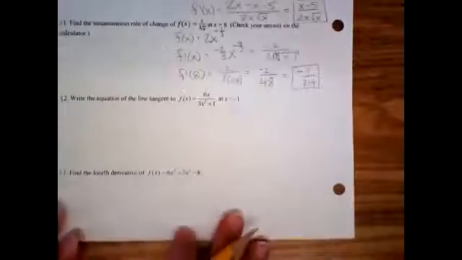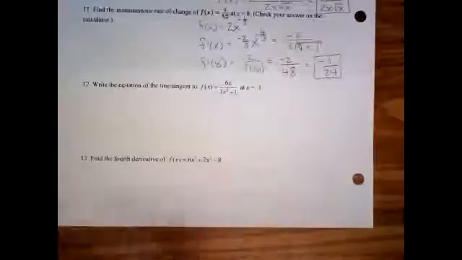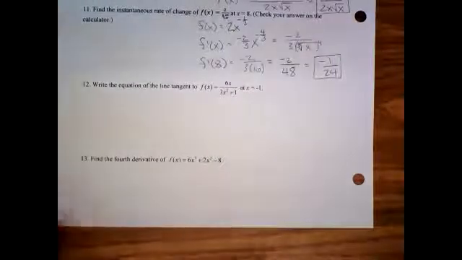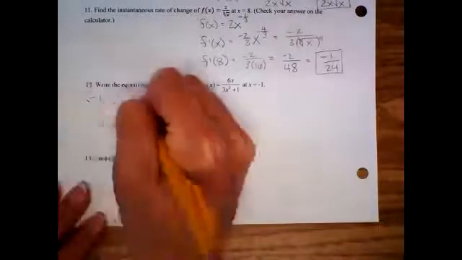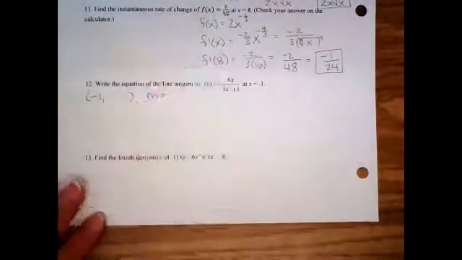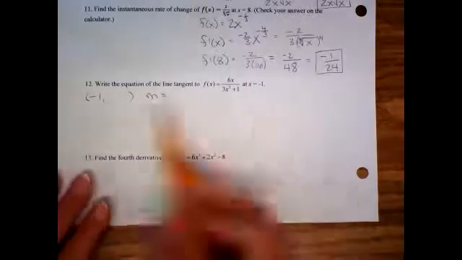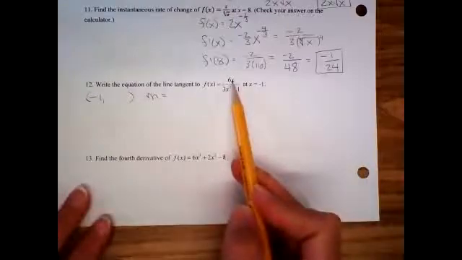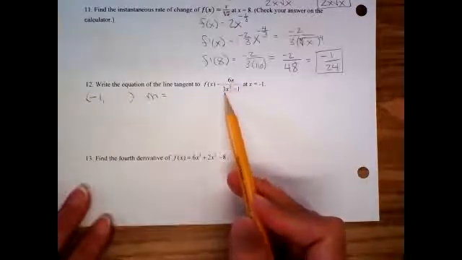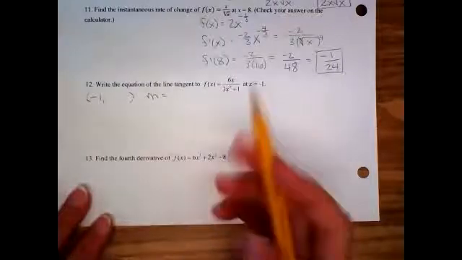So it's nice. All right, we'll do these 2 and then I'll give you a brain break. All right, write the equation. What 2 things do you need to write an equation? Point and a slope. All right, our point is going to be negative 1 something. Then we'll get our slope. I just always write that out and leave it blank, and then fill it in. So we're going to take negative 1 and plug it in to get our y value. If you plug in negative 1, that's going to be negative 6 over 4, so negative 3/2.